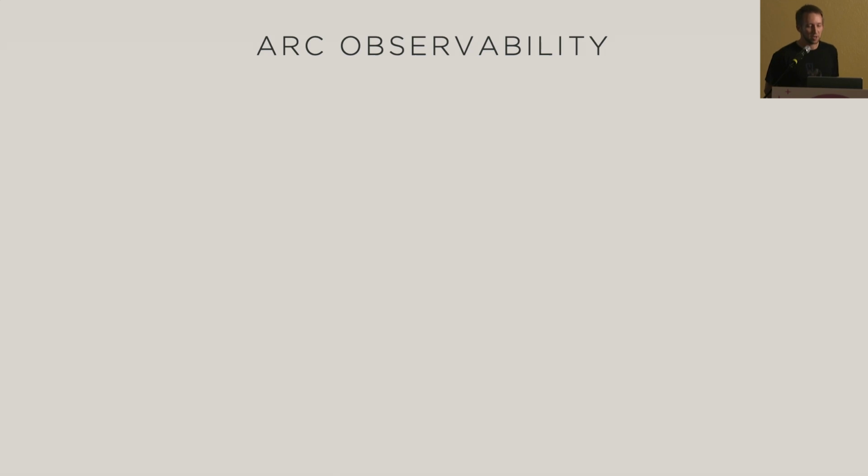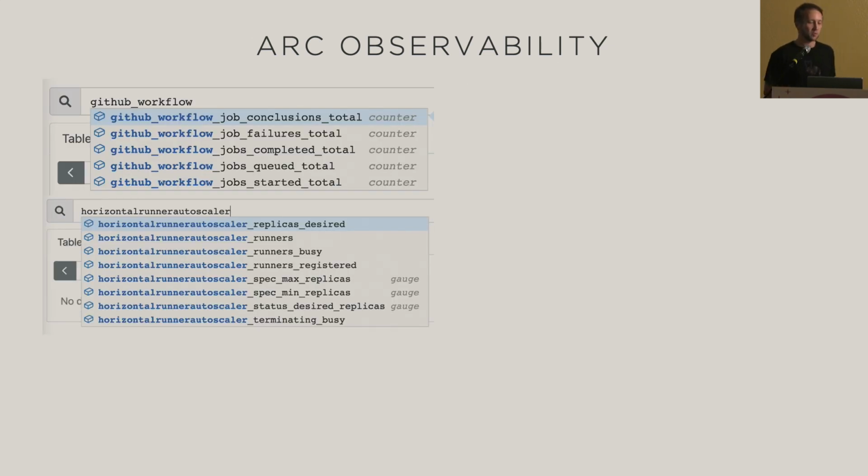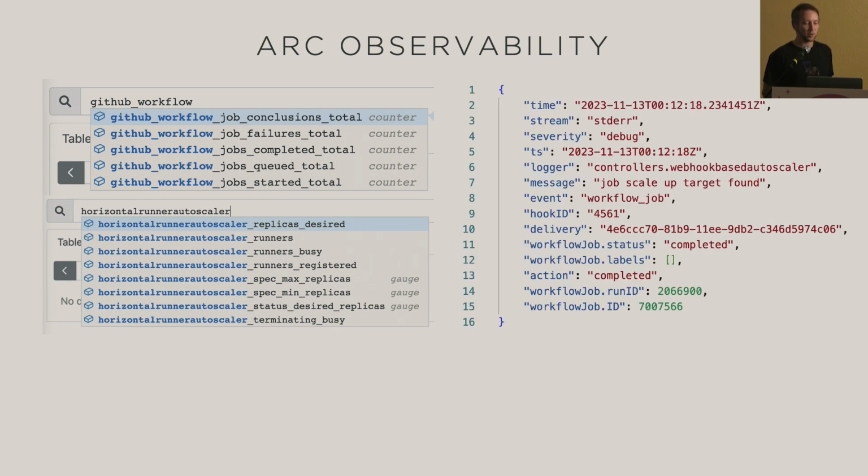A final important topic here is observability. We're running tens to hundreds of these pods at any point in time, and it's tied in very tightly to the engineering workflow, so we want to make sure that it's working. The various components of ARC, Actions Runner Controller, emit various Prometheus metrics, and these are pretty useful. In some cases, we also rely on structured logs to diagnose very specific issues. You can see that a log is tagged by the job ID, so it can be useful for figuring out what happened with a particular job.